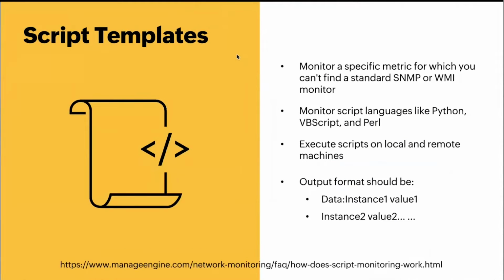Now, let's move on to script templates. Script monitoring is something that will be useful when you want to monitor a specific metric that is not supported by the standard SNMP or WMI protocols. You can write your own scripts in any of the supported languages like Python, VB, Perl, etc. And these scripts can directly be imported into OpManager and be executed to get results.